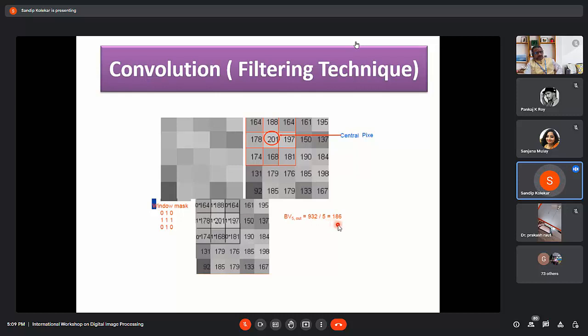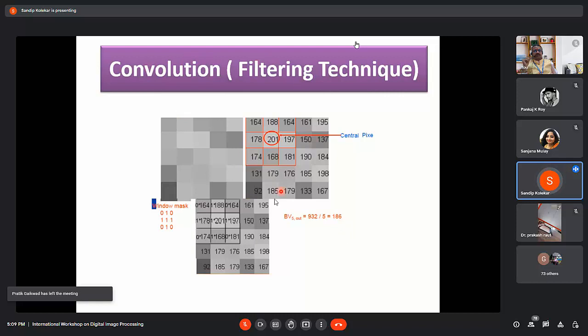So we'll get 136. So the central pixel value, which is a very uncommon value, 178, changes and is now substituted by 186.